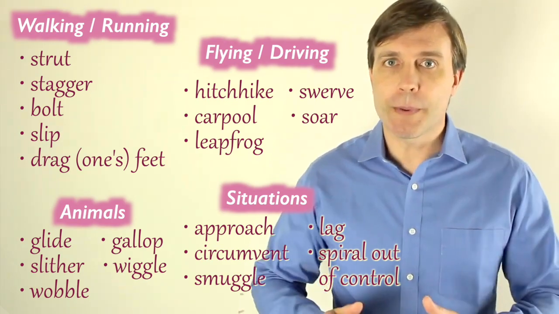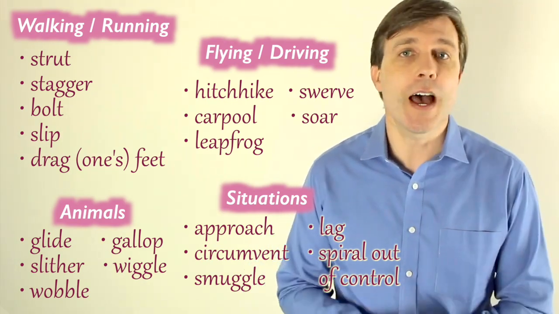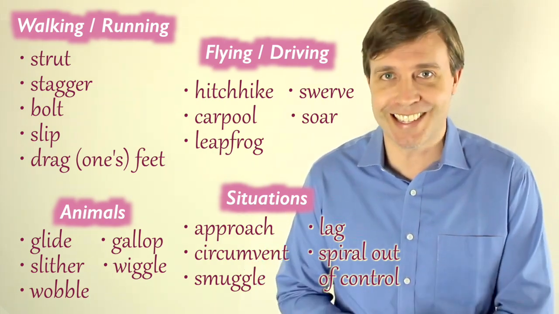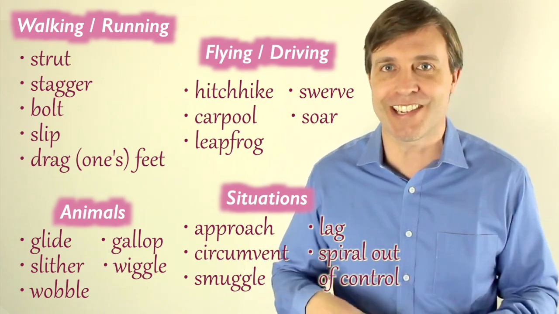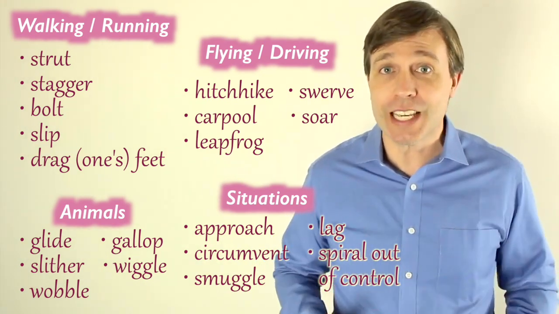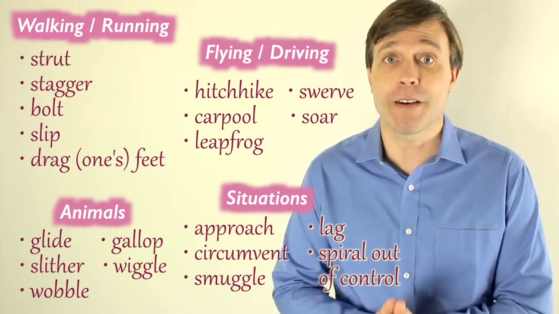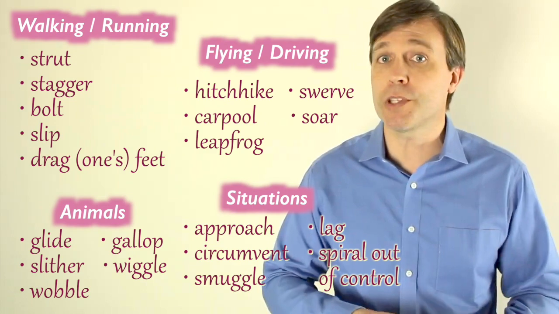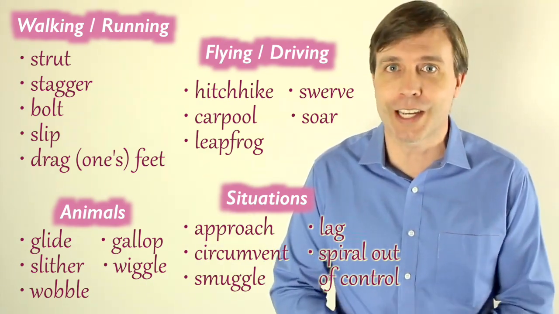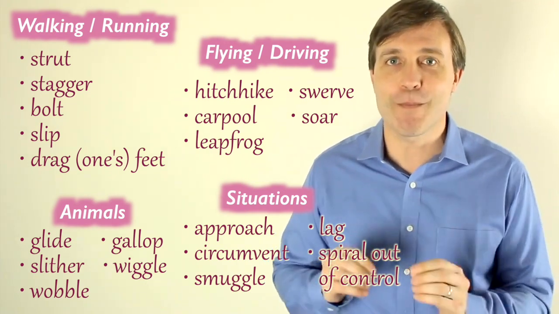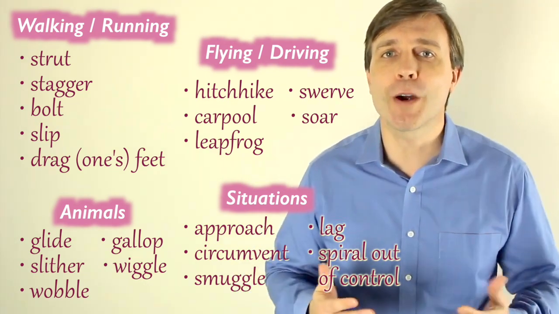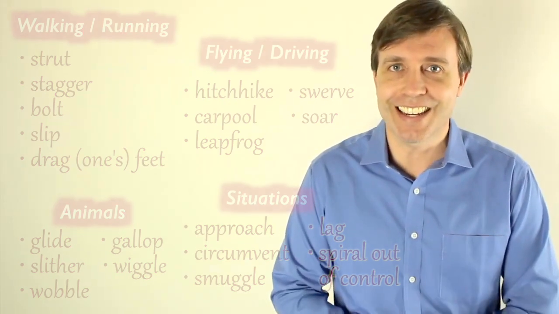So I hope this lesson was easy to follow. I hope it was easy to understand these verbs by breaking them into these different categories, because that is the way I wanted to approach this lesson. That is how I wanted to approach this situation. Because the next time that you see someone moving, I hope you'll be able to identify that. If you see somebody strutting, or maybe you see them staggering, or perhaps you see somebody on the road hitchhiking, you'll be able to associate that movement with the correct verb so that you can more accurately express your thoughts, opinions, and ideas. As always, I would encourage you to listen for these verbs, try to identify them if you're reading something, or even use them in conversation if you happen to be talking about the way something moves.